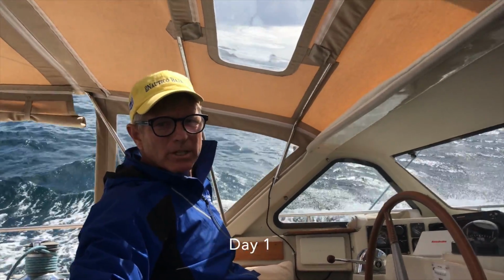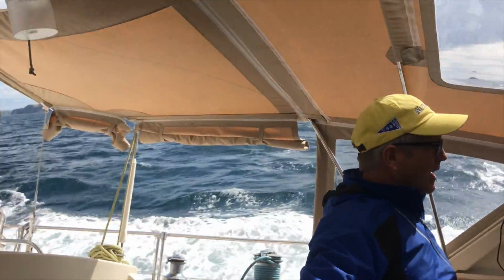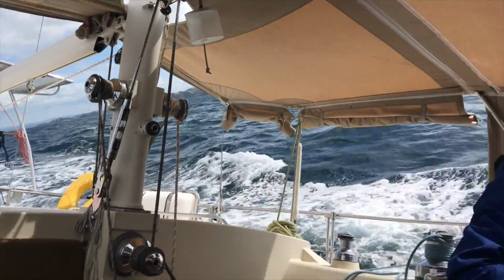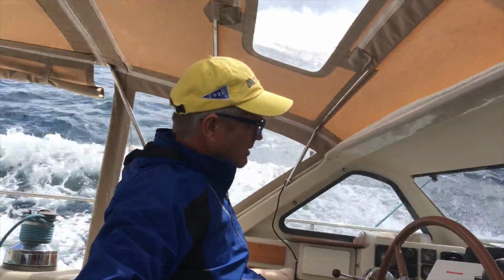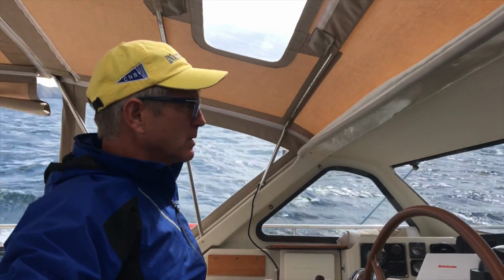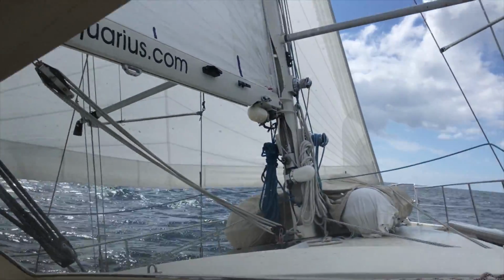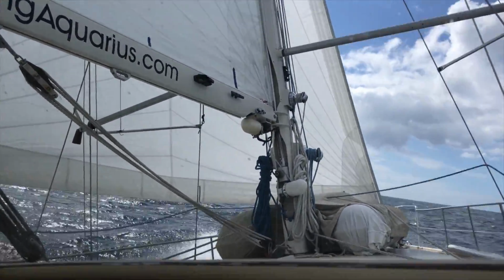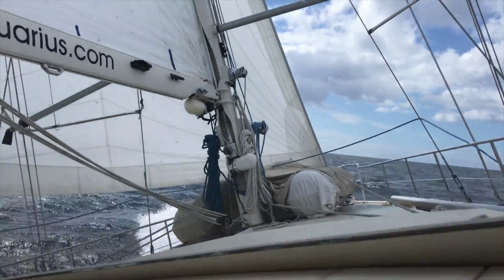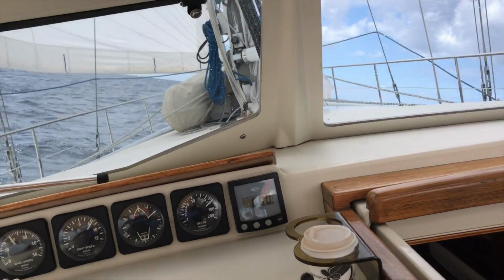Well, we got 20 knots of wind. We just left New Zealand, just outside the Bay of Islands, and we've got 20 to 25 knots of wind. If we get to 25 knots, we will probably pull in our Genoa a little bit. If we get over 25 knots, we're probably going to take in our main and put out our mizzen. But we need to continue to head upwind because we want to get as far east as possible, because if we have any problems, we can turn downwind and still make Fiji. We had an hour and a half of engine time getting out of here.